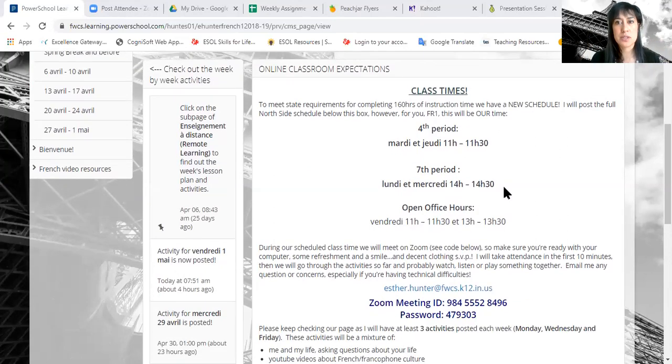Now I know it's difficult sometimes to be able to get on, so don't worry about getting onto Zoom during this time. You do not have to. You can email me. That counts as communication with me. You can just do the activities. But if you are struggling and you don't really understand what you're doing and you don't even know how to phrase it in an email, then drop into Zoom if you can and talk to me, and I can screen share with you. I can guide you through it and clarify any questions. And if it's possible, sometimes we can do the activity together on the Zoom call.